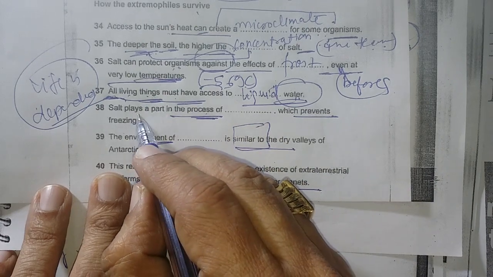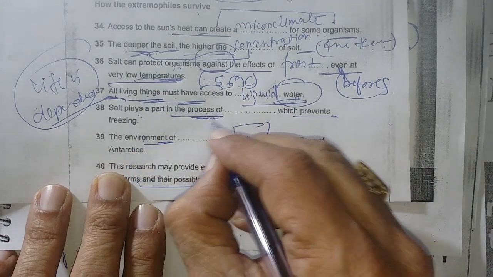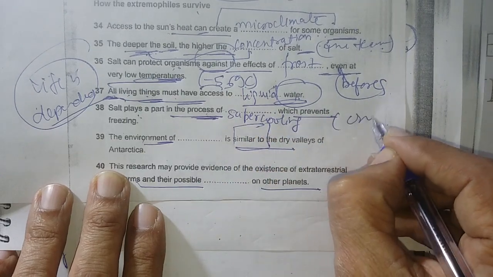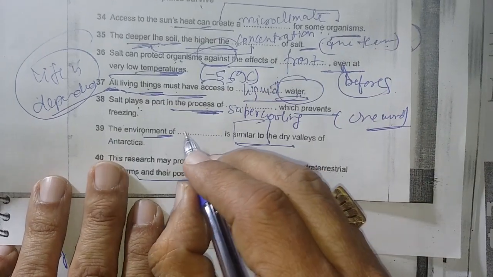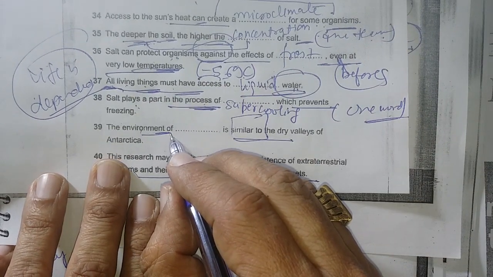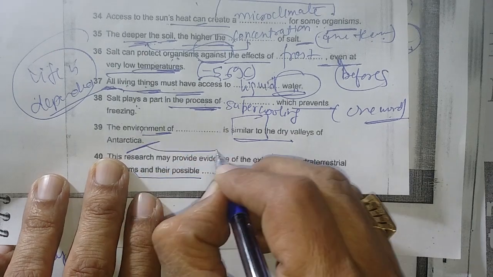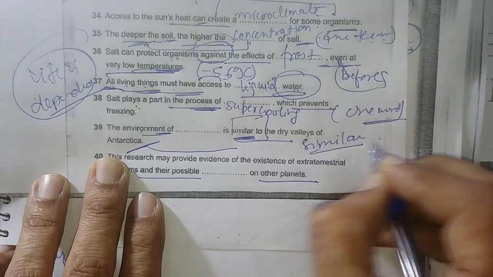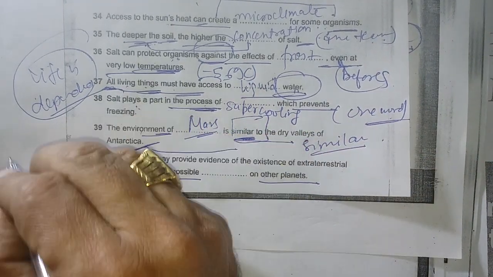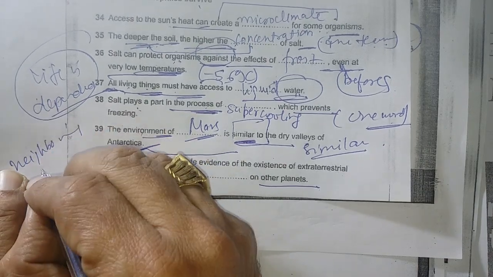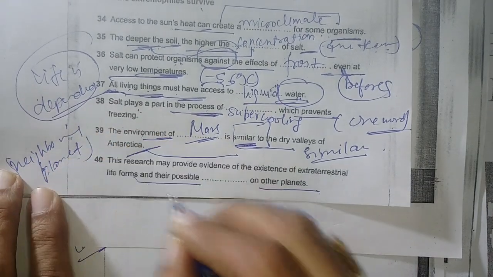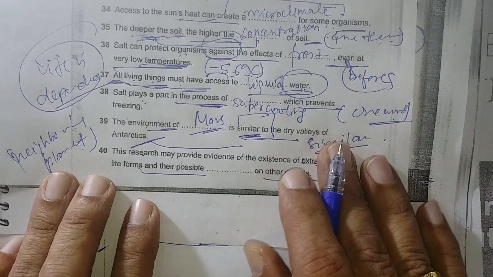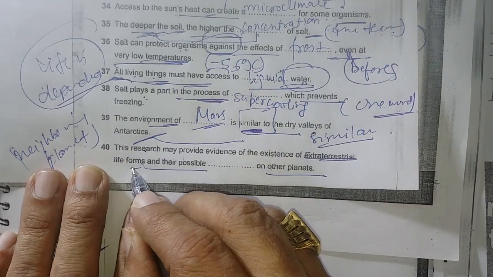Now, the process at work here is called supercooling, and that's usually written as one word. But it isn't really understood as yet, so there's a lot more for researchers to work on. However, the fact that this process occurs naturally in Antarctica may suggest that it might occur in other places with similar conditions, including on our neighboring planet, Mars. So, you can start to see the wider implications of this kind of research. In short, it appears to support the growing belief that extraterrestrial life might be able to survive the dry, cold conditions on other planets after all.